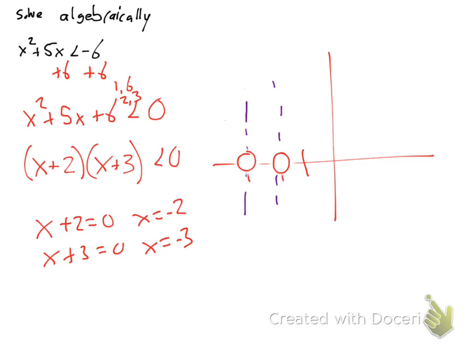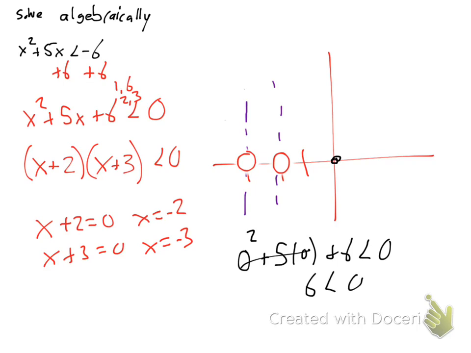So I am going to switch to another color, and I'm still going to use 0. And is 0 squared plus 5 times 0 plus 6 less than 0? So this is all gone. Is 6 less than 0? And the answer is no. So guess what? All of this side, from -2 greater than -2, will not work. But also -3 downward will not work. So the answer actually lies between the 2 points.